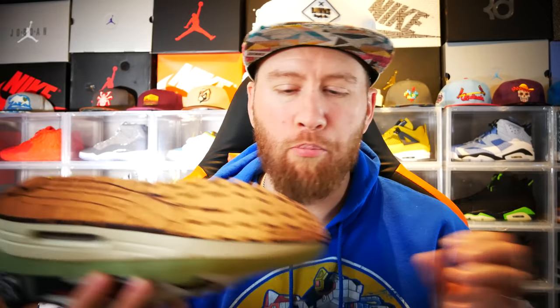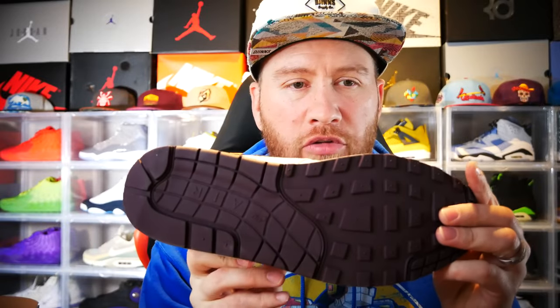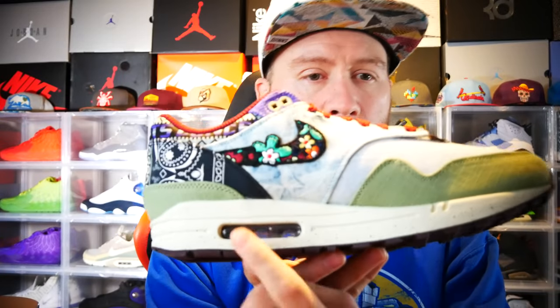Let's go ahead and dive into the details of this sneaker and let's start on the outsole. A beautiful colored brown on the bottom — I don't know how well it shows up on camera but it really goes well with this particular shoe. And then if you bring it up, you have the paint splatter on the midsole with a nice cream color — it is very nice.